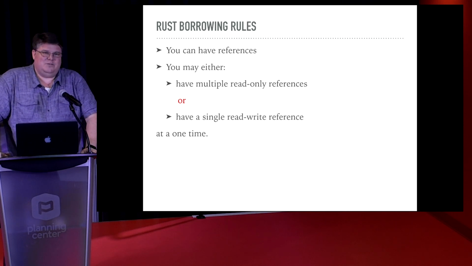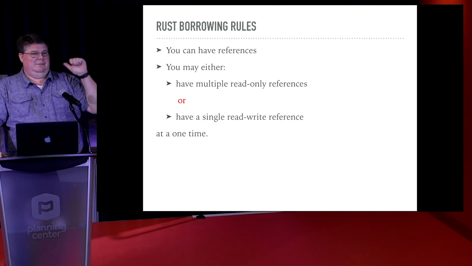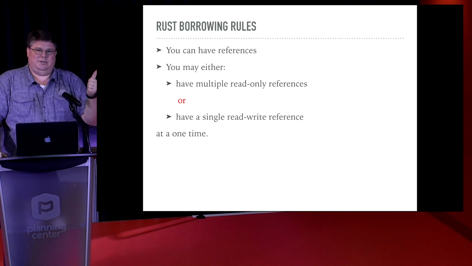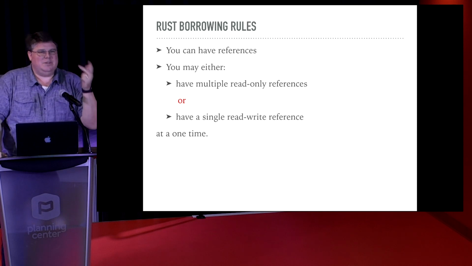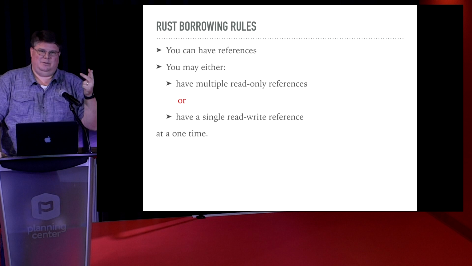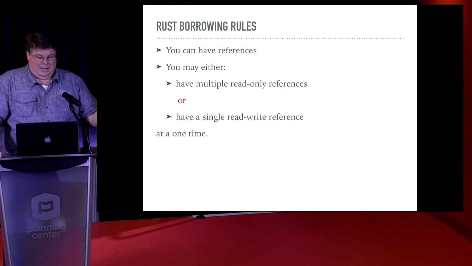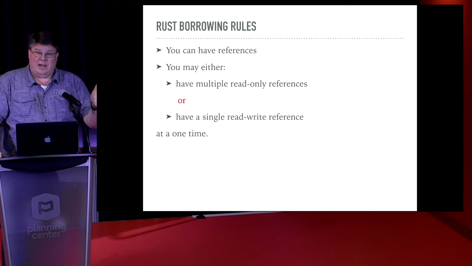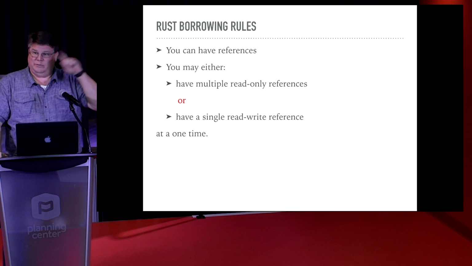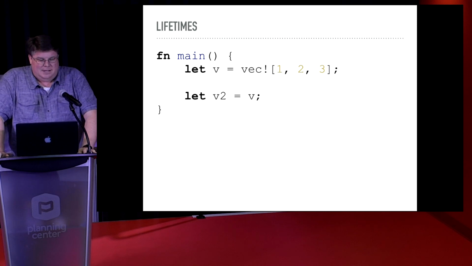Okay. But what's important here is these rules seem kind of simple, but they really force you to think about your memory usage in a new and different way. But if you do it this way, you get no possibility of race conditions when you're writing multi-threaded code. You get no use after free bugs. I'll say mostly don't get memory leaks. There's always some way you can get yourself into a state where you can get a memory leak. And you're not going to have dangling pointers or other issues. The compiler just simply won't let you. So no random crashing. No, it crashes sometimes when the moon is full because some weird timing thing happened. It's really beautiful.